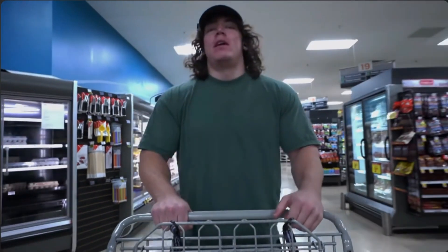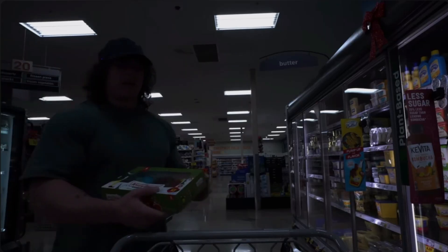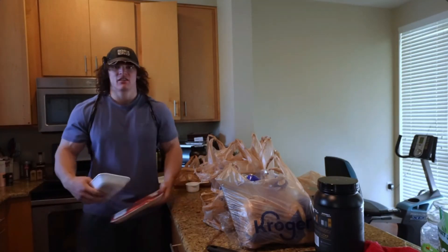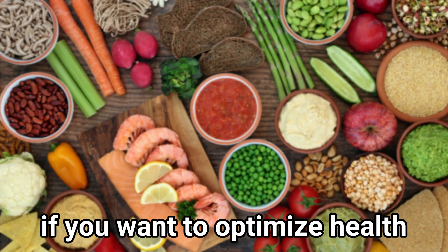Sam is popular for his diet and trips to the local grocery store to buy tremendous amounts of food for his bulk. He prefers dirty bulking with unhealthy foods as long as he hits his macros. Clean bulks with only healthy foods like chicken and rice can be hard to get enough calories in, so it can be beneficial for muscle growth if you occasionally eat highly processed unhealthy foods, although 70 to 80 percent of your diet should consist of whole foods.